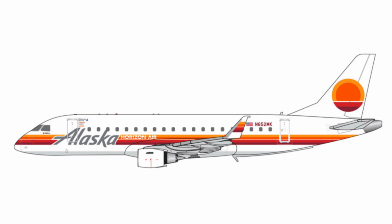Okay, so the first plane is the Alaska Embraer 175 in the Horizon Air retro livery. Now, this is a pretty good model. Alaska Airlines, not that bad of an airline. It's not really an overrated airline, but it's also not an underrated airline, so it's fairly rated. The livery is pretty good, and I personally like retro livery, so that would be good for my retro collection. It would be really nice to have an Embraer. I do not have an Embraer yet, so this Alaska Embraer would be a very nice first Embraer model.